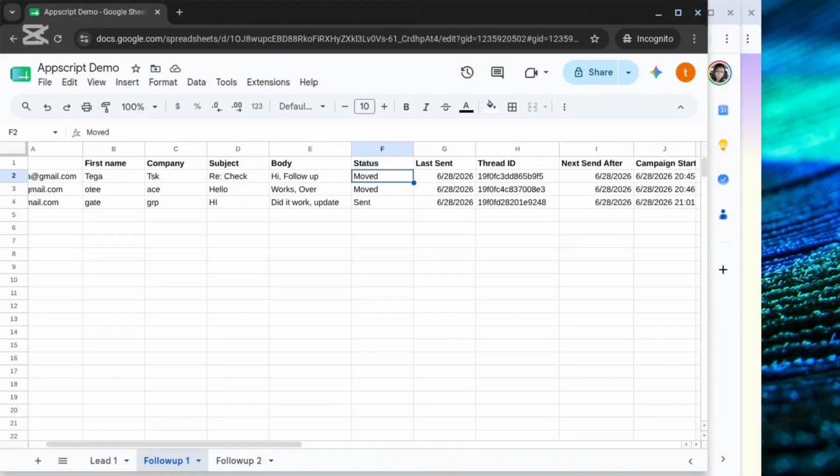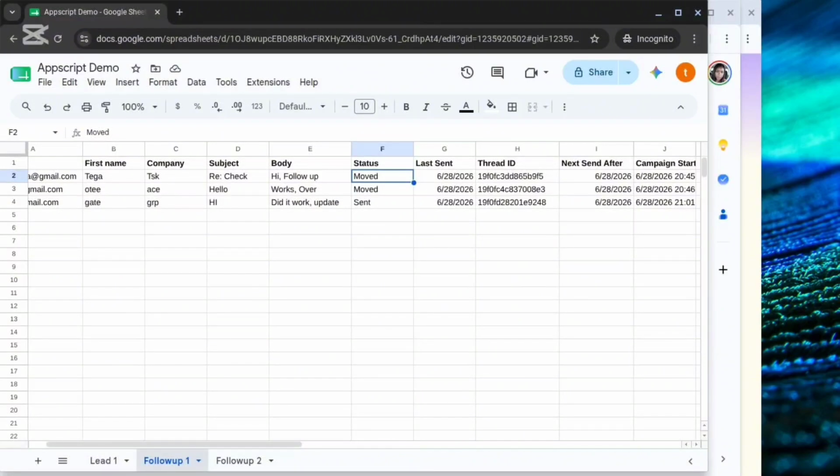So after this moves, I'm going to show you how to set it up again in another Google account, because you have to have many Google accounts if you are going to automate and send from many inboxes.